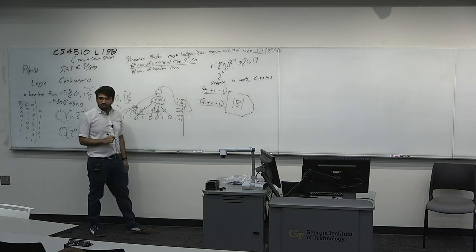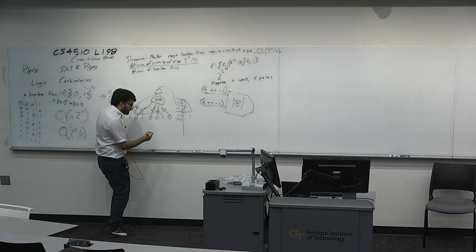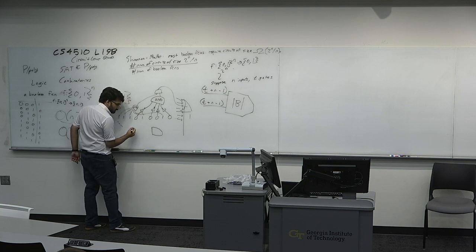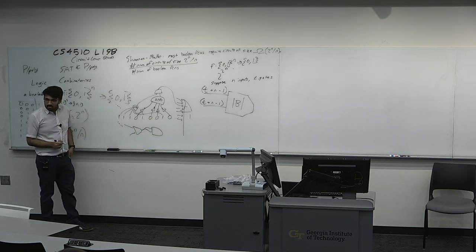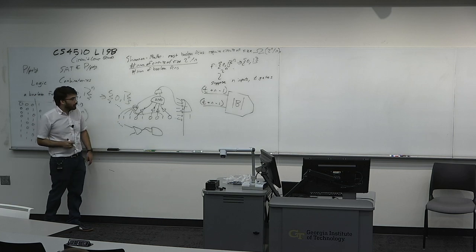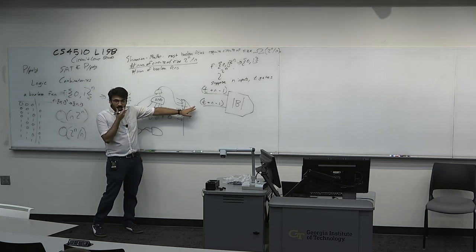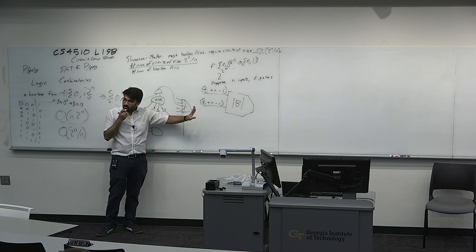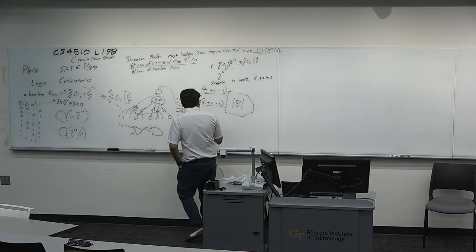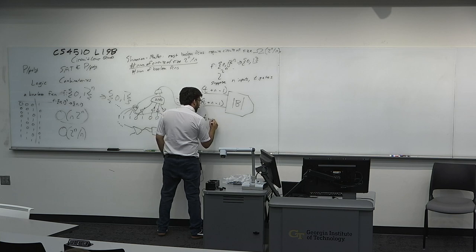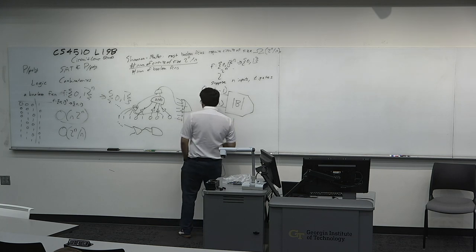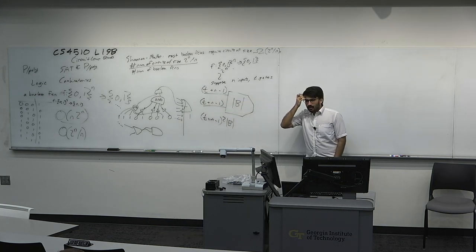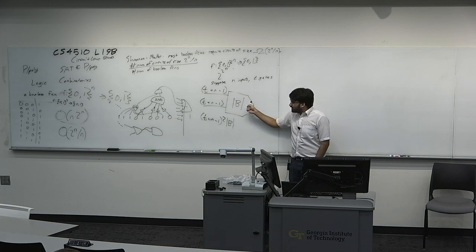Now, how many of these circuits are good? Doesn't matter, because you could define something weird, like that's a gate, and then this is the output of some other gate. You could just do that, right? It might not make sense to do that, but that's allowed here. We're just trying to get an upper bound. So certainly, the number of possible gates like this is going to be (t plus n minus 1) squared, times the size of B. Do we agree with that one? That's the number of possible ways we can have a gate.